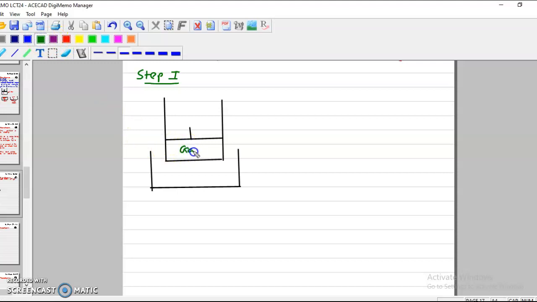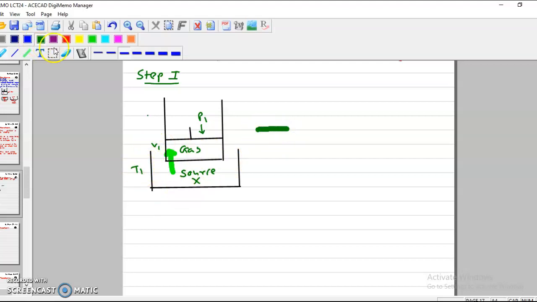So gas is a system. The volume of gas is V1, pressure P1 and temperature is T1. This is called source X, which is basically heat reservoir. And here, as it is a heat reservoir, the heat will go into the system from the source. So this way it works. Here the temperature is T1.